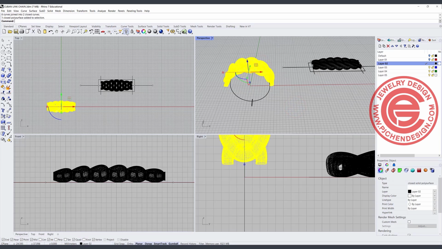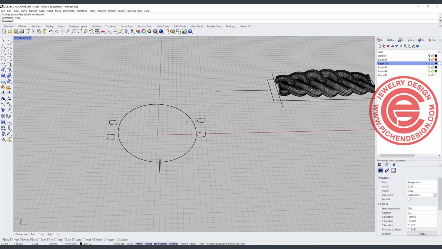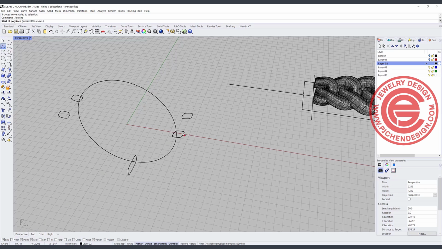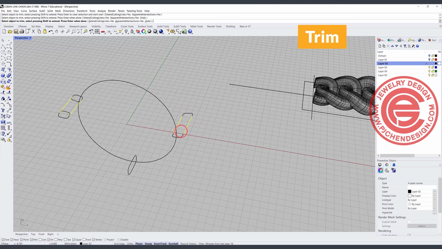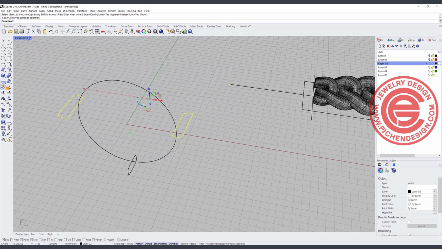I'm temporarily going to hide this one so it's easier for you to see what I'm doing. Now with this one over here, we will need to do some adjustment. I'm going to draw a straight line snapping to the midpoint here, and again snapping to the endpoint, that would be fine. We're going to do the same thing, midpoint to midpoint, and again endpoint to endpoint. Let's pick up all the straight lines that we drew earlier, and we're simply going to trim off the one in the middle. So now it's endpoint to endpoint, and let's go ahead and join them.